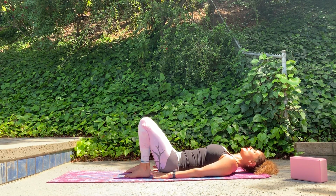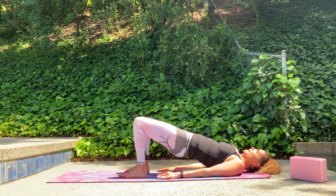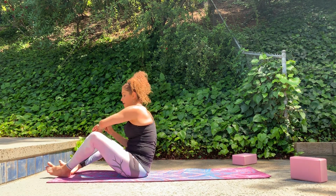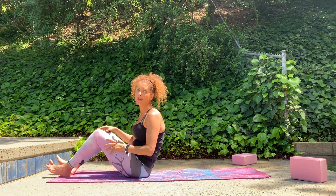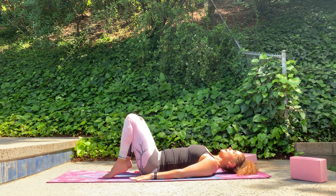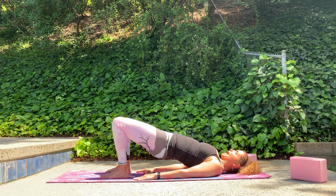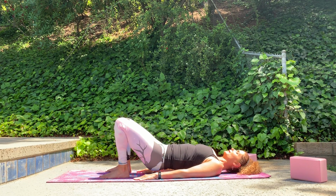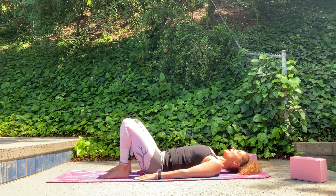Place your feet hip distance apart. Take your heels towards your buttocks. Inhale, lift the pelvis off the floor, lift the hips. And exhale, release the pelvis down. Inhale, articulate the vertebrae as you lift your hips and your pelvis. Exhale, release. And one more, bridge pose.